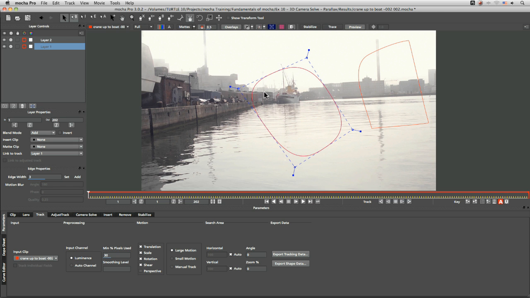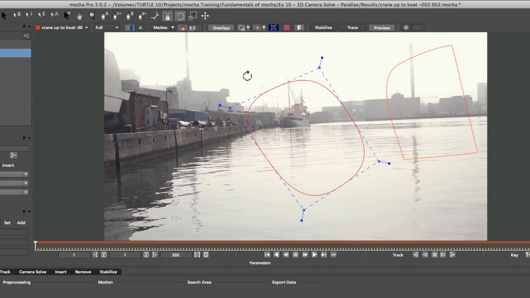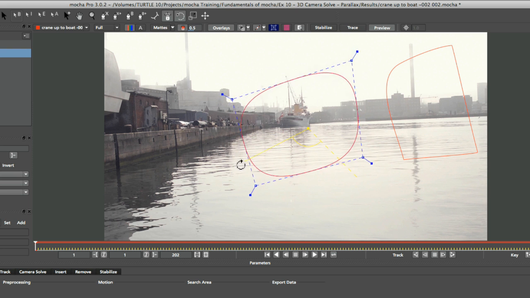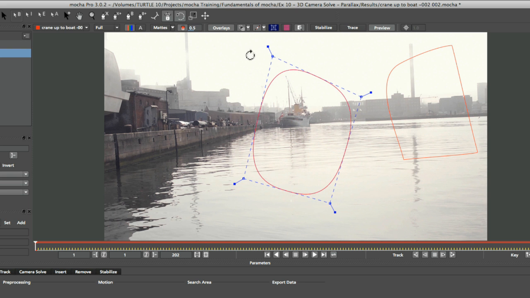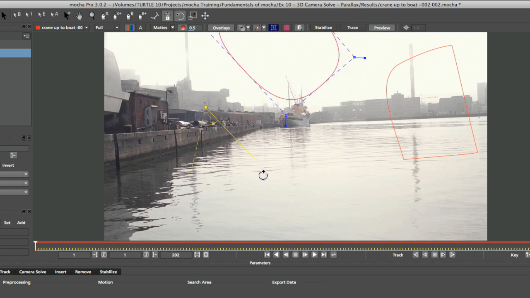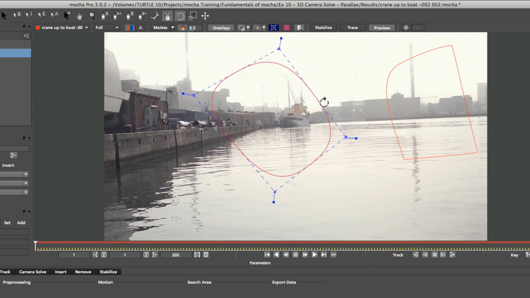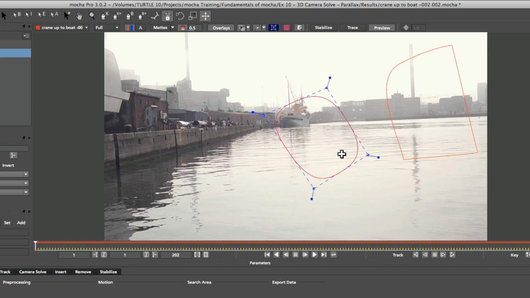Now, when it comes to adjusting our shapes, we do have rotation tools. And the anchor point can be basically wherever we start to click and drag. So it can be on or near a point, on or near the center, where we need it to be. We can also scale, again, taking the anchor point from where we first start to click and drag, or translate, and we just move it around.